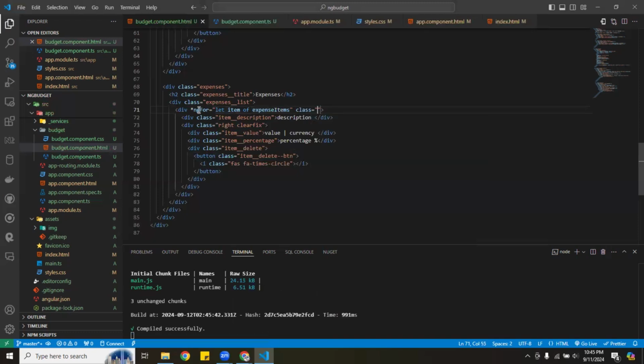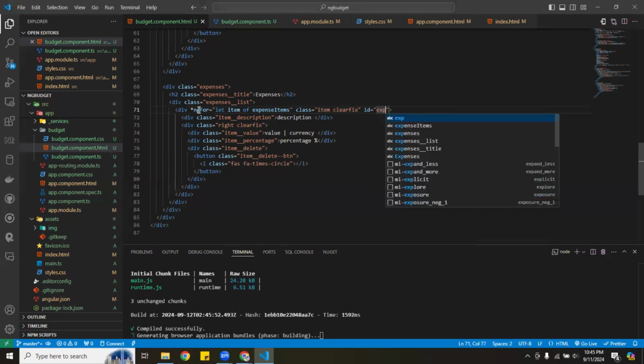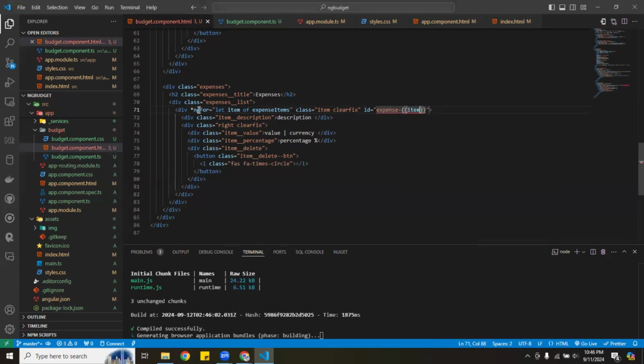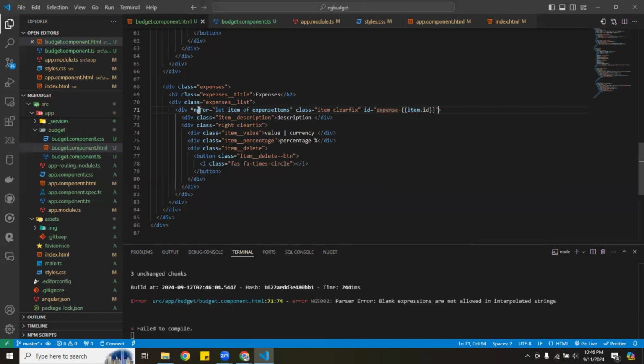So this is going to be item, and let's put clearfix. This is just Bootstrap, a CSS library that you guys will be able to use. So expenses, and this is where the ID is going to go, item.id.